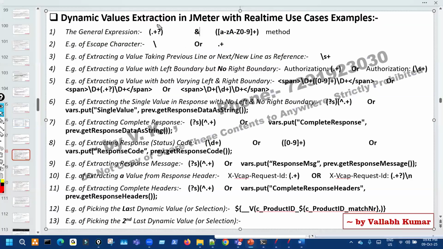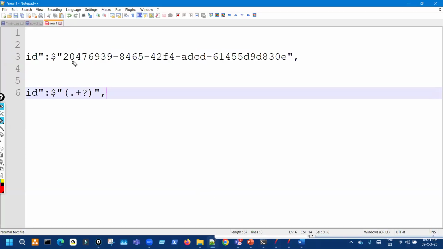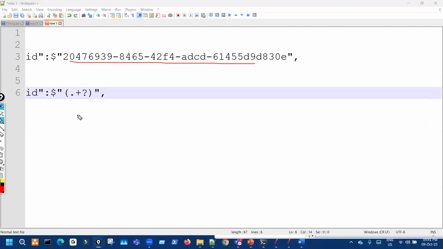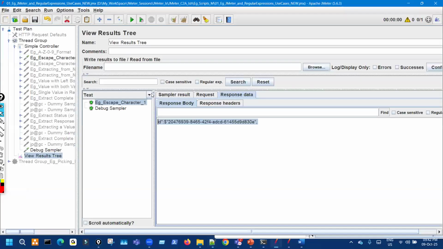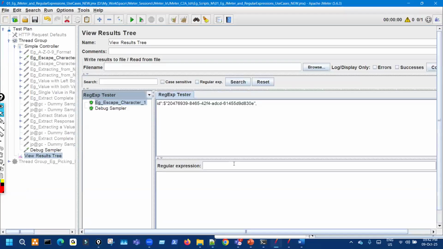But when it doesn't work, then we have some use cases where we have to understand the thing. So this is the second use case. Now, we had this value to extract. Normally, what people will do is prepare like this, the general approach. Now let us copy it and try to test it.